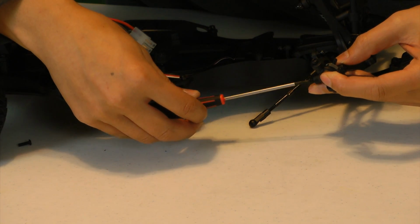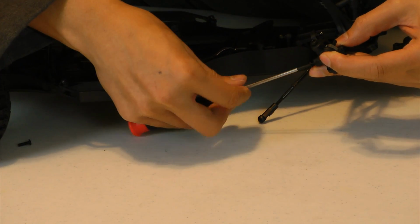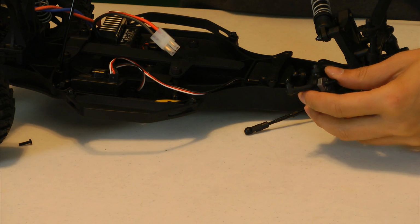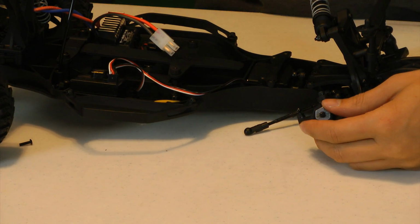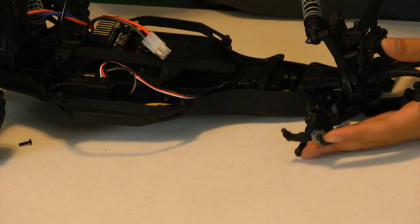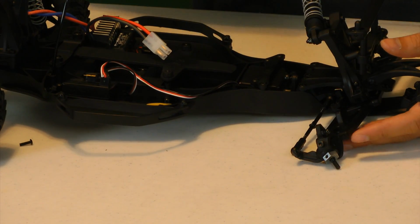Again, this is fairly awkward to do from this angle, so I'm just going to flip it up real quick and put that screw in. Let's see, like that. And again, I can't stress how handy it is to have these as drivers as opposed to the L wrenches. Okay, so with that in place, we're well underway here to installing this.